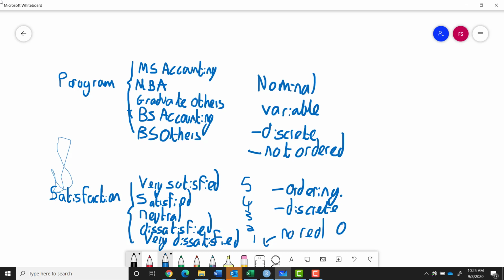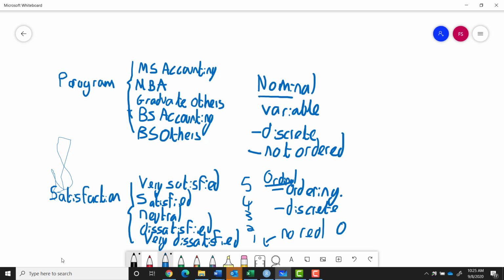Now, a lot of people in analytics will take this variable as continuous and treat it as a continuous number. You really shouldn't do that, but quite often it works out pretty well. If there's generally an even distance between the categories, then you might say this is continuous. But generally it's discrete, and we can't guarantee that the distance between categories is even. There may be a bigger difference between neutral and satisfied than between satisfied and very satisfied. So this is an ordinal variable.